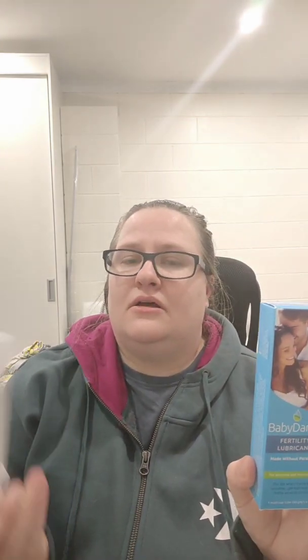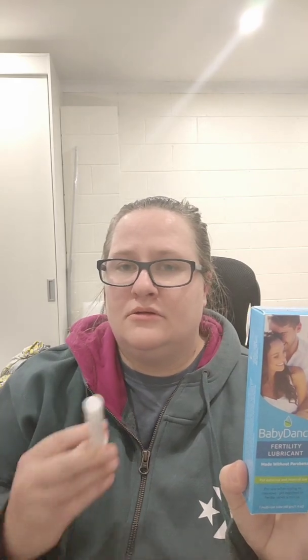This comes with the lubricant just like this — don't worry, they're all individually wrapped and sterile. I still need to price these up and put them onto the website, but I can get you these if you decide on BabyDance. Obviously, if you are in a heterosexual relationship you don't need these unless you are doing it artificially with your partner — and don't frown, a lot of straight couples do. If it's not working naturally, they do try it this way.